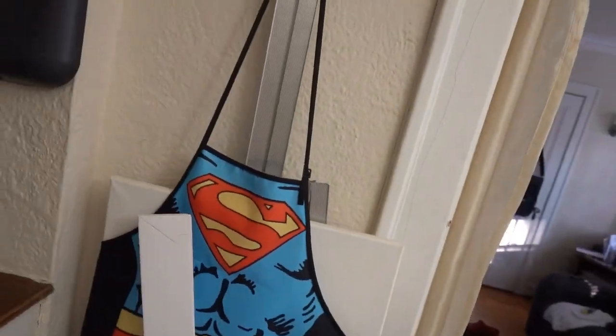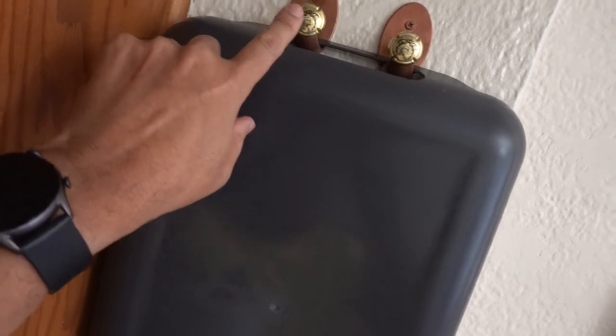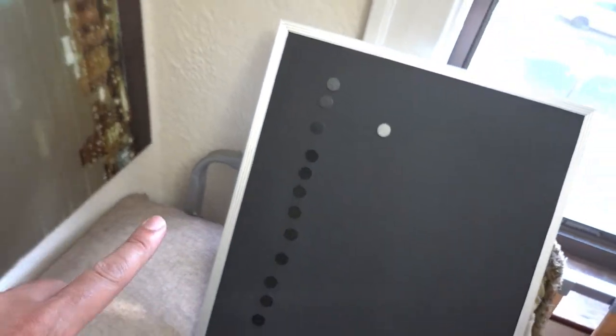Another thing I was thinking about, since this is the space right here where the chalkboard will go, and it is right next to, if you saw my other video when I made the holders for the trays, I painted those with this sort of gold paint. Just so everything is matching, I realized that these days I'm really liking gold more. I used to like silver, but I like a copper. Really, that's copper, so copper, gold. But I thought, if I paint these also the same copper or gold.